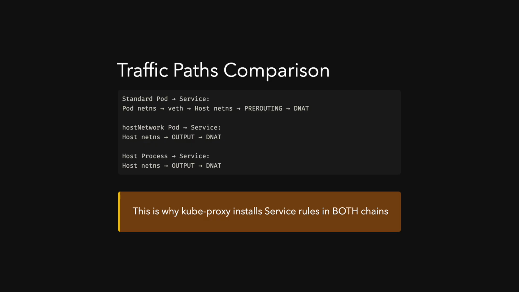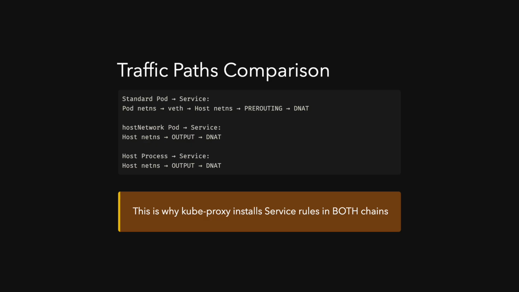The kernel needs to know which interface this packet will leave from to properly handle things like source IP selection. After output, there is another routing decision to finalize the route. This is because output rules might have changed the packet destination, like the service to pod DNAT example.